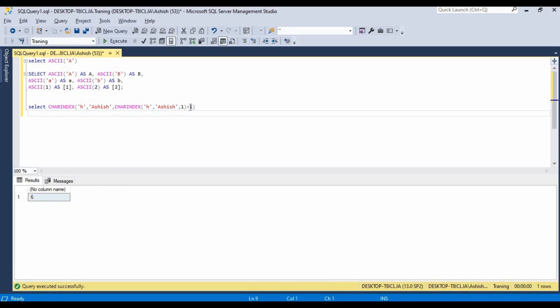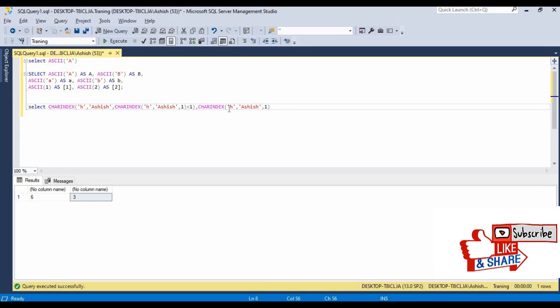So what is this returning? How we can debug the code is very important. See, what is this returning? The third is the first position. After that I am putting plus 1, and after that I am searching the second position of that character. So this is all.